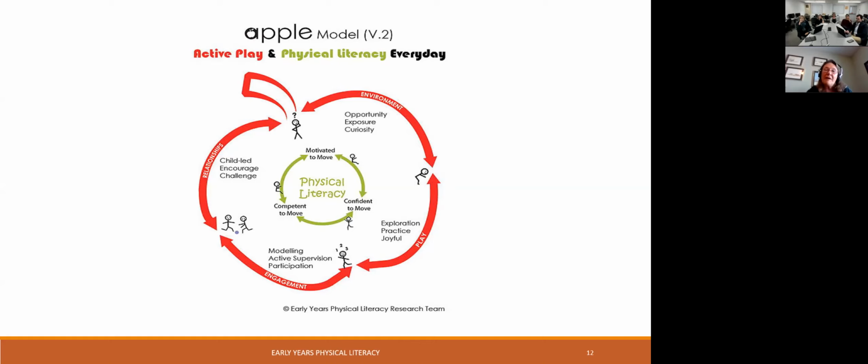And especially as we talk about outdoor play and some of the challenges that children can develop for themselves out there, active and engaged supervision is key. We need to be there, supporting, teaching, ensuring that all is well. And then that leads me back to relationships, because we talked initially about relationships for the children, but through this model, relationships are important with the children, with children and you, but also with you and others in your building, other staff in your building, admin in your building, your parents, others who might come into the building. So again, the relationships is a contextual thing.